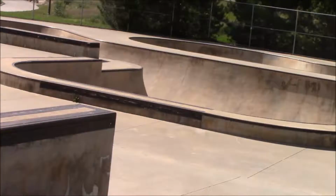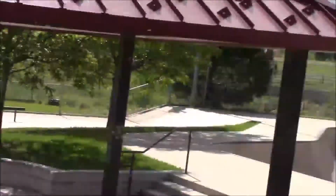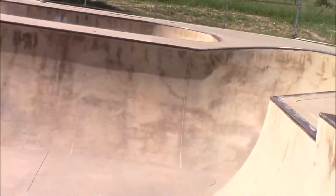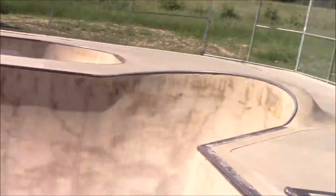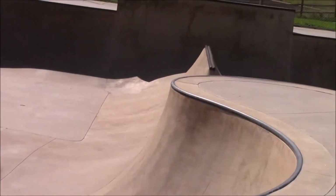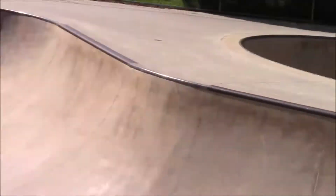They have the rails, the platforms, a lot of different ramps for the kids. And of course, I'm pretty sure they call these things the bowls. All I know is if I ever tried to do one of these, there'd have to be an emergency room at the bottom of the bowl. So that's probably where I would end up in the end. But it's really quite an elaborate setup. See the drain at the bottom of the one. I would think that would actually make a pretty decent swimming hole.